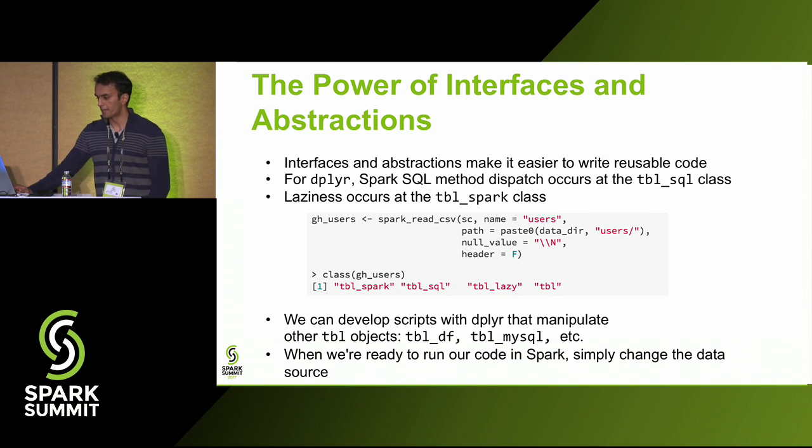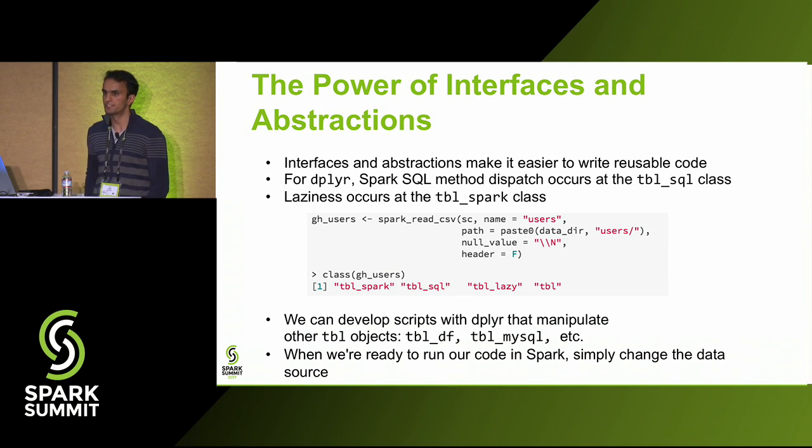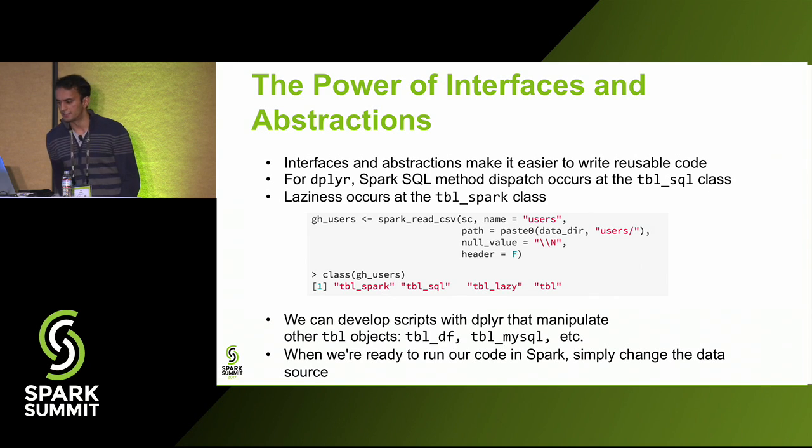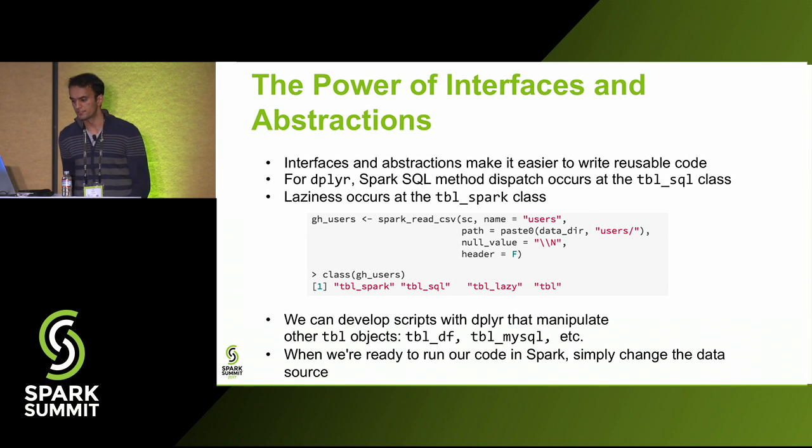So here's an example of what happens. If you look at this, it looks a lot like R code, because it is R code developed by R developers. It's really much like what you would see in any R package. It's actually the syntax you would see in another tidyverse package called readr. Here I'm using that sc object, which is a pointer to the Spark session for sparklyr. I'm saying use that session to read a CSV object. That CSV object is saved in an HDFS directory called users under some data directory. It doesn't have any header row. And the Spark SQL table should be users.